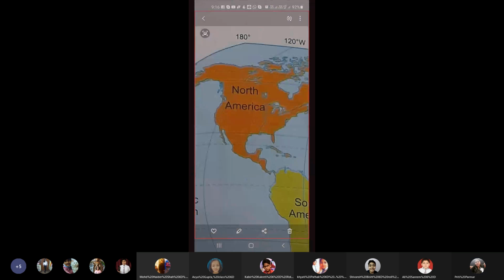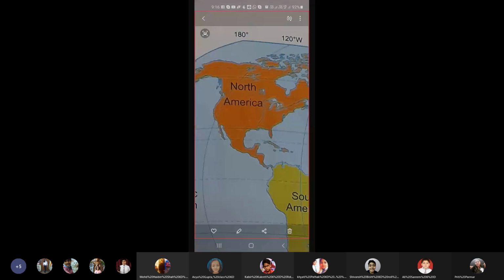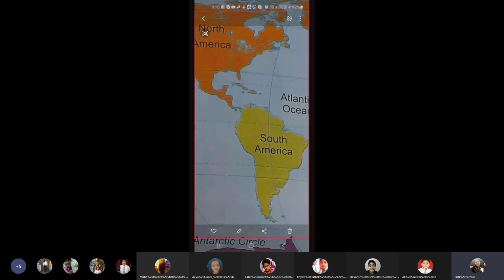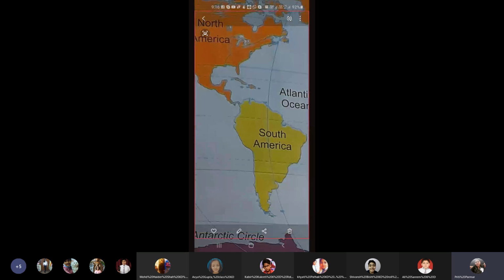Okay, then they talk of South America. Now, South America is here, and they are telling you that Mount Aconcagua is the highest peak in the Andes, and among them there is one mountain, Mount Aconcagua, which is the highest, and the lowlands occupy about half of South America. That means nearly half of South America is a low-lying area.